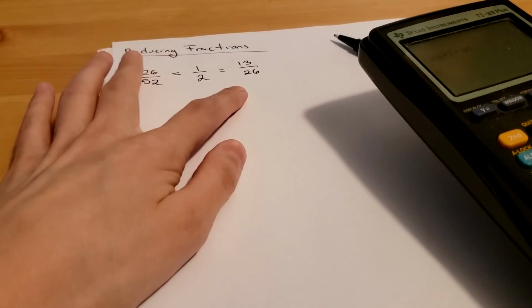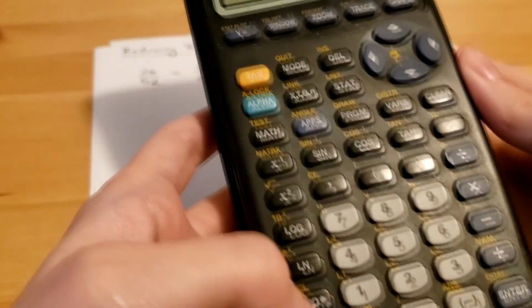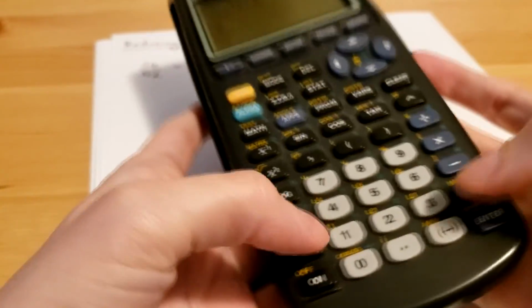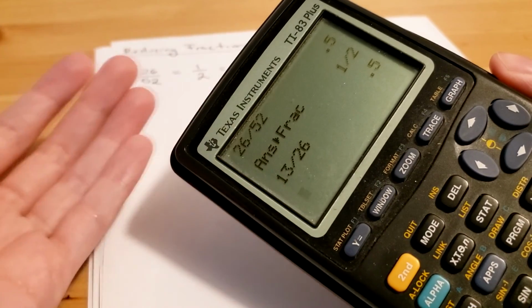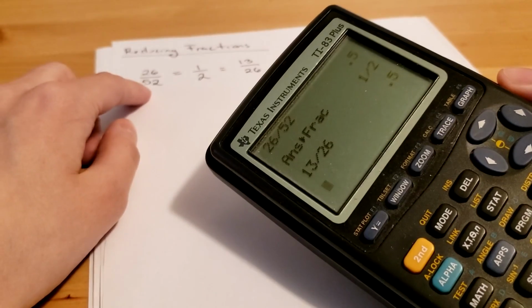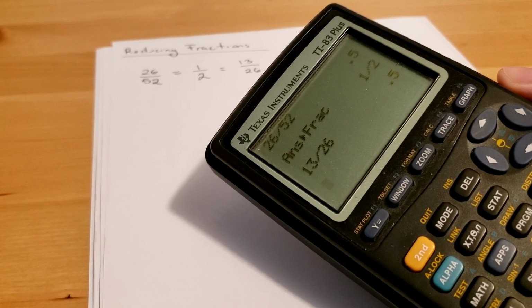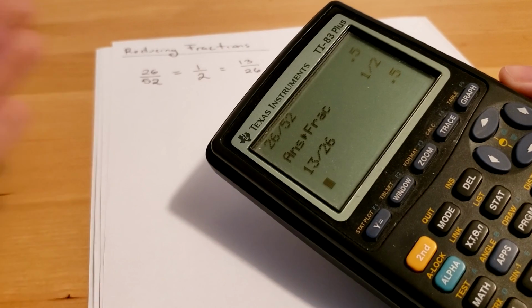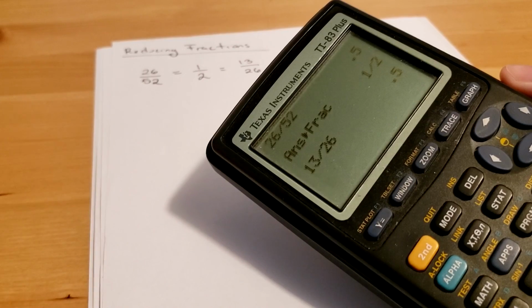Now let's say you see something like 13 out of 26 as an answer choice and you want to check, could this be the answer? But you don't see 1/2, you don't see 26 out of 52. You can also put that in there. And you can see, okay, well, this is also equal to a half. So that'll tell you both of these fractions have to be the same if they both come out to the same decimal. So if you get an answer and you want to check it against the other answer choices, because you don't see it there, what I'd recommend doing to make sure that they're all the same is, you're allowed to use a calculator for this, obviously. You can put them in your calculator, see if you get the same decimal for them.